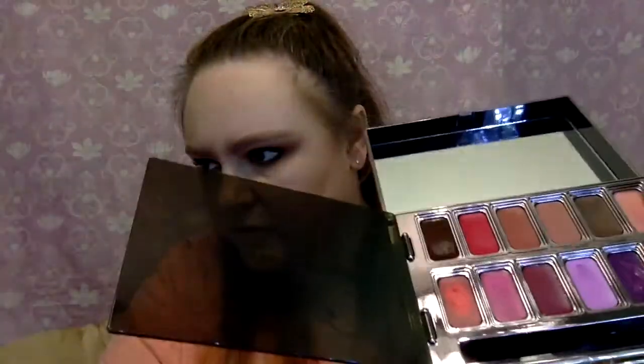Well, it's not coming off of my hand, so maybe it's good. Okay. I haven't even tried all of these. I guess we'll start at the top with Disturbed. This dark one right here. Can you see it now? I don't know if you can really. There you go. Okay, let's put that on real quick. I like this. It does not look like it does in the palette. It's dark in the palette, but it's coming out like a red.